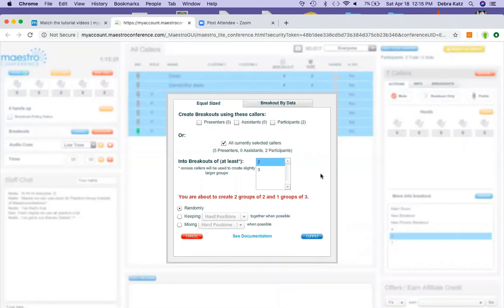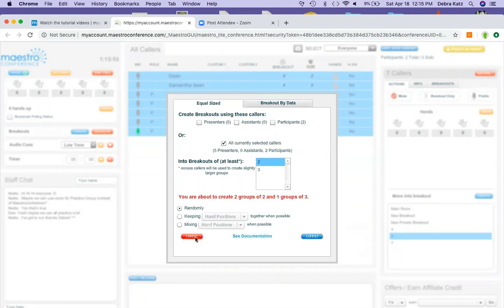So Lisa Marie, you were being possibly precognitive, because as I went to get my electrical cord, I was thinking, okay, next I'm going to show them the other way to create the breakout rooms. And then I came back and you were talking about this. So does everyone know what we're talking about here?